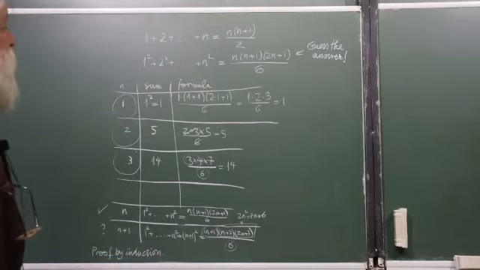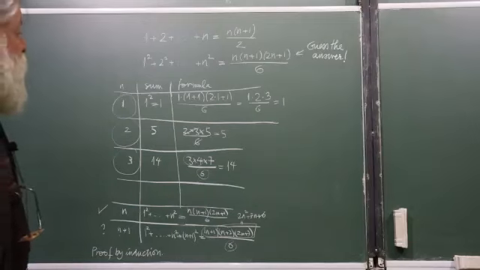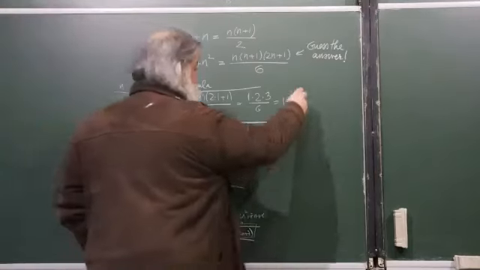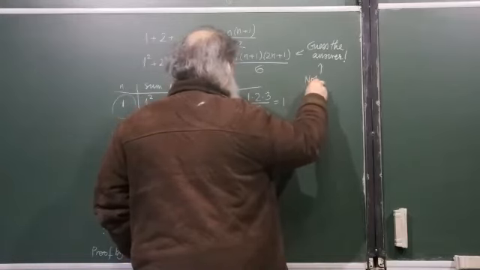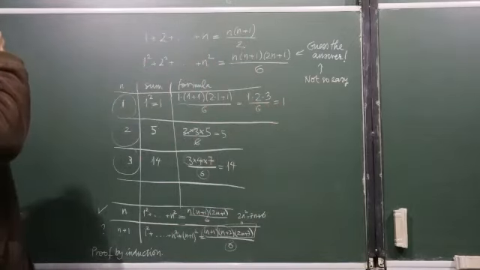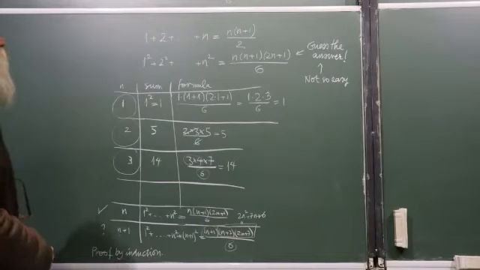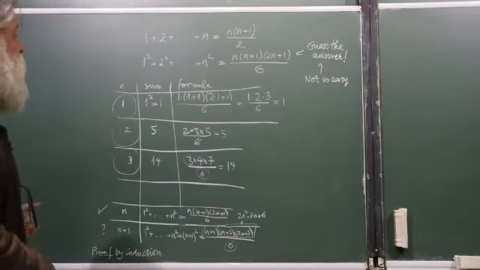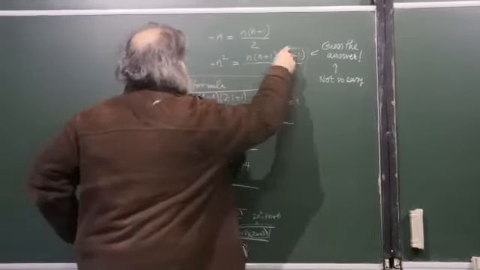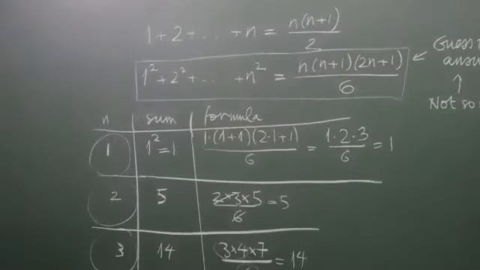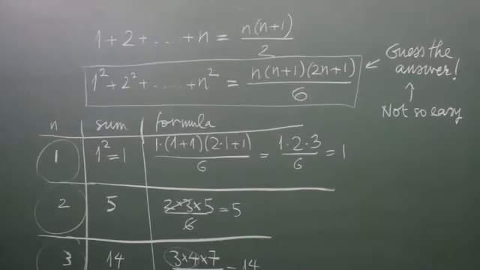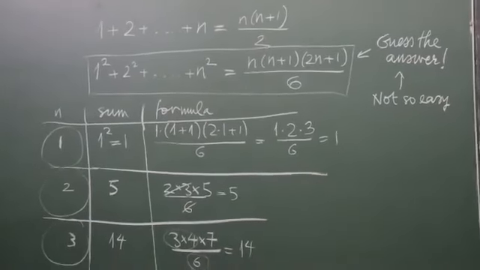First of all, in order to prove something by induction, you have to guess the formula, the answer. And this may not be so easy. It may be difficult, sometimes very, very difficult. First of all, it's not at all true that there's a formula for this. I mean, why should we have a formula for this? Somehow we have a formula. This is an amazing part of nature, let's say. There's a formula for the sum of squares. It's not obvious at all, philosophically speaking. But there's a formula. How can you prove this?